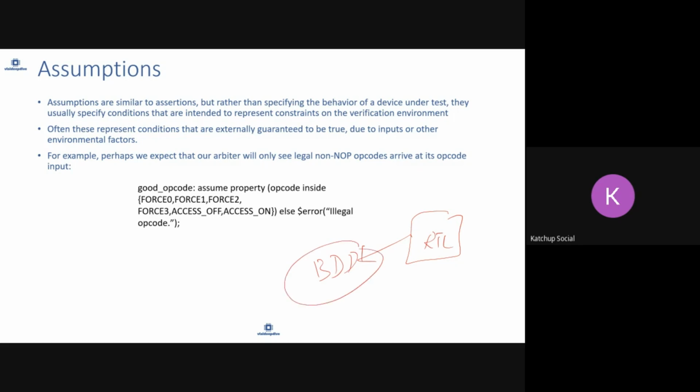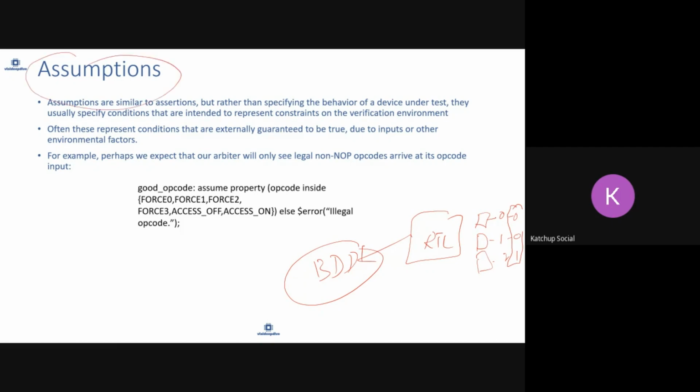For example, there can be some configuration registers in the design, and you're using the design in a particular manner. Let's say these three registers have the value 0 0 1. Only then is this property true. So it can only be verified when these registers are programmed this way. Those things which are pre-required before you can verify your design are known as assumptions.